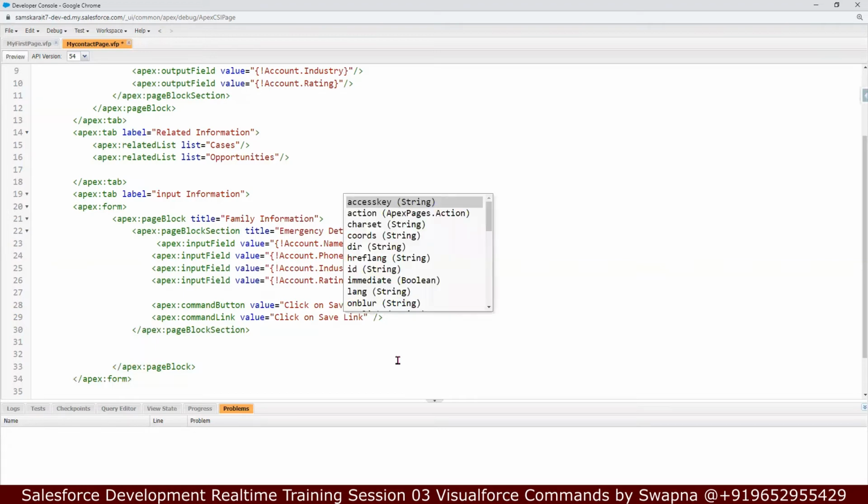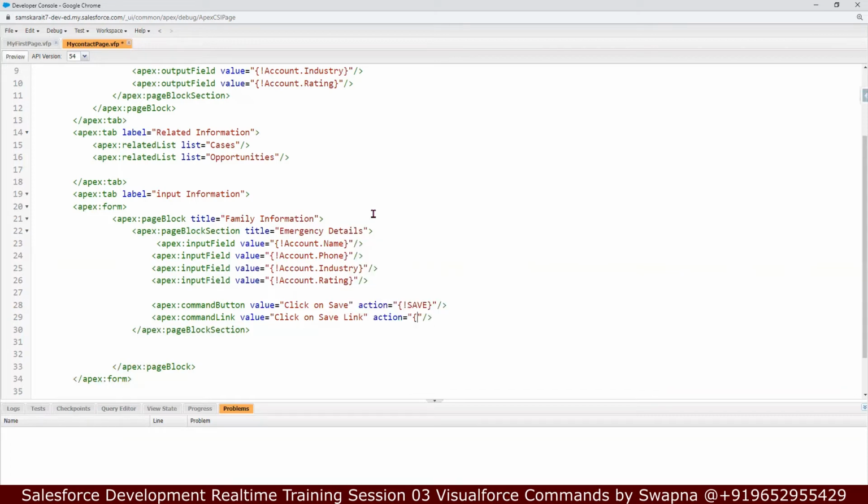What is the action? Action is save. Basically, command button and command link do the same logic. There is no difference between the command button and command link. The only difference is how the UI is displayed.